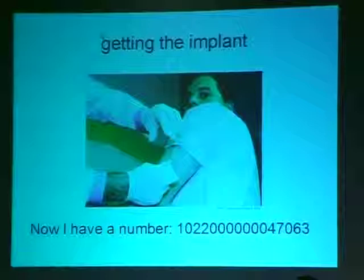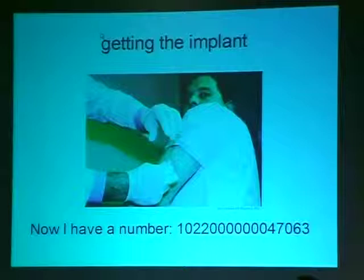And I called him up and I said, hey, you know, I'd like to get one of these implants. Can you set me up? And he said, what are you talking about? I'm not approved to do VeriChip implants. What? And I said, well, you're listed here on the VeriChip website as an approved doctor, and they have your name and address and phone number right here.